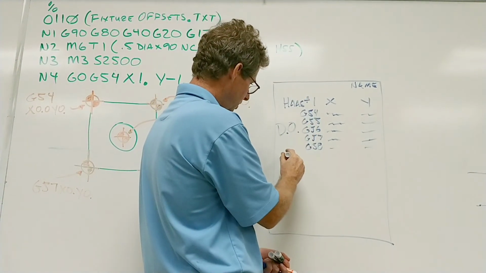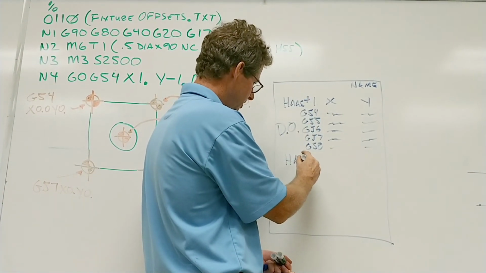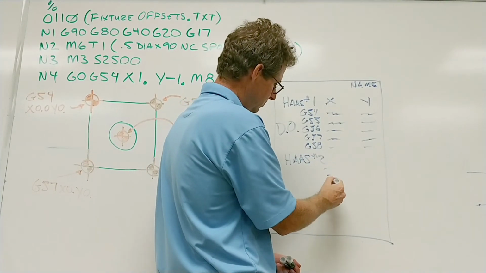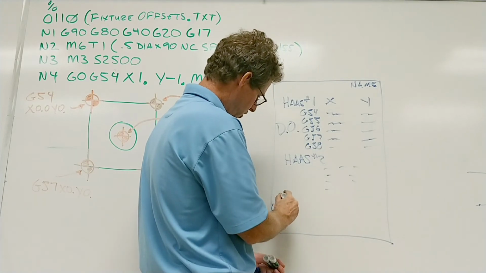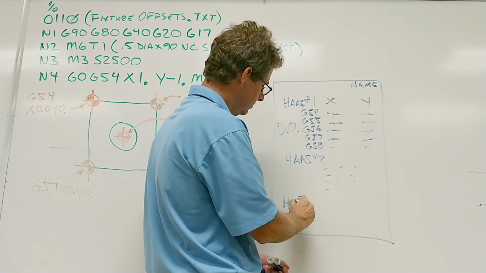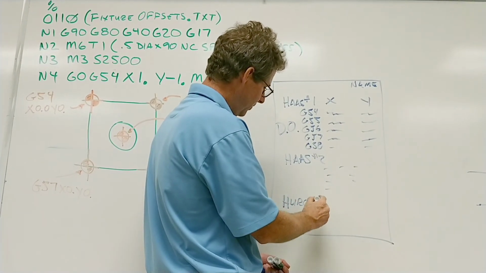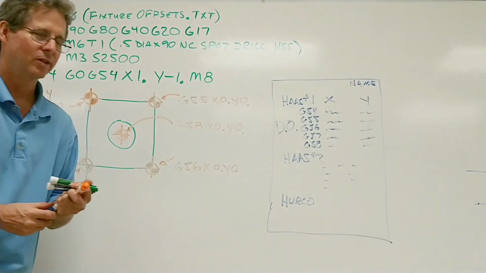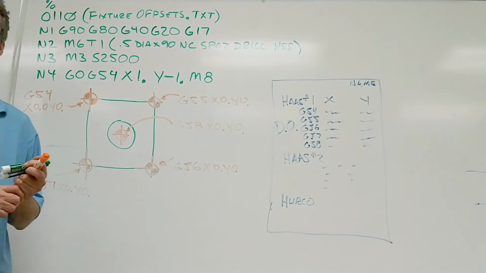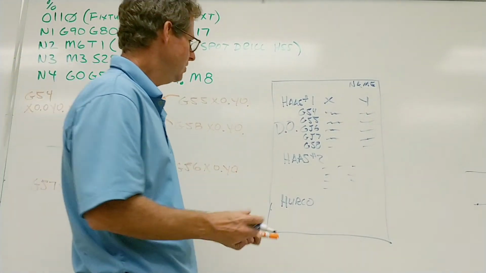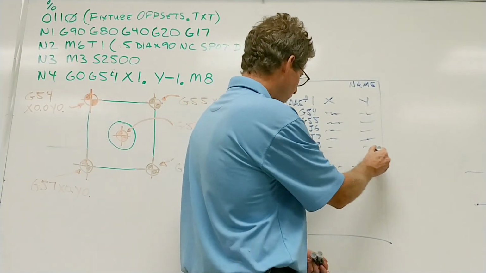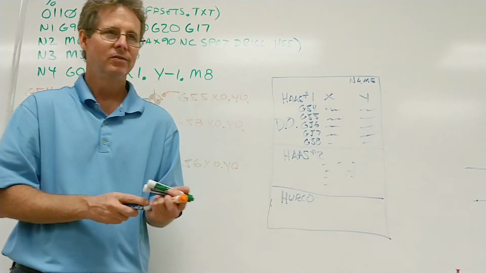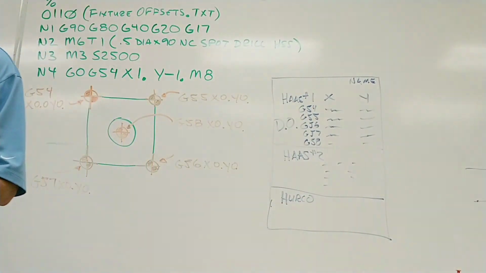So Haas number 1. Just select another block and do it again on Haas number 2. And then you're going to do it on the Herco. I've been having you do the Herco once. Probably a good idea to have you do the Herco twice as well. The Herco's not quite as user-friendly as the Haas. Once you get used to the Herco, it's fine. You'll set them up just as quick as the Haas, but the learning curve is a little bit longer, jumping through the menus.